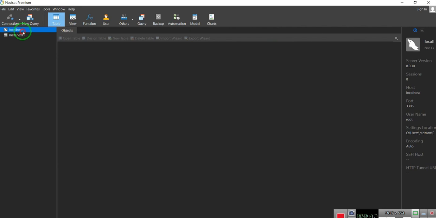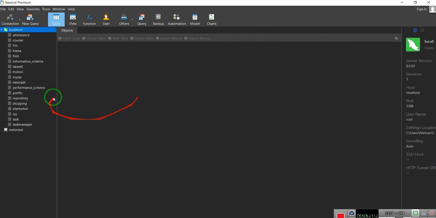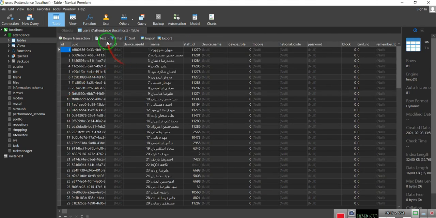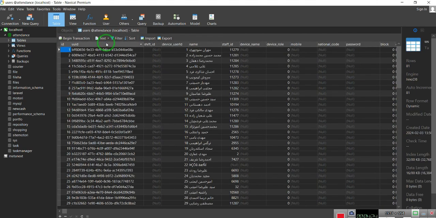If we look at our database, attendance, users, we see the UID is a specific and unique code for each person, for making this program more secure.